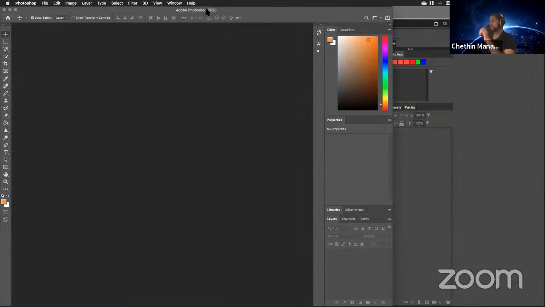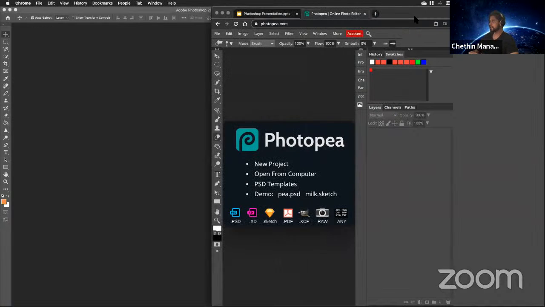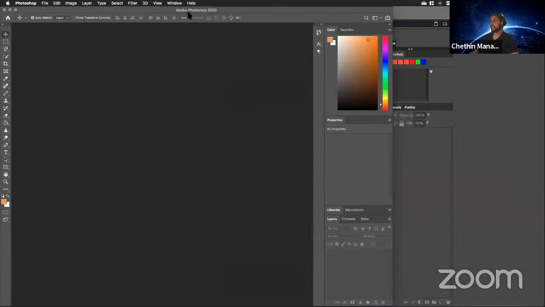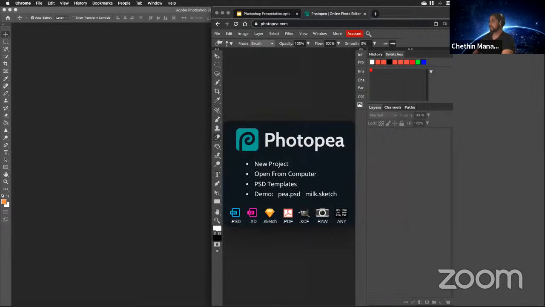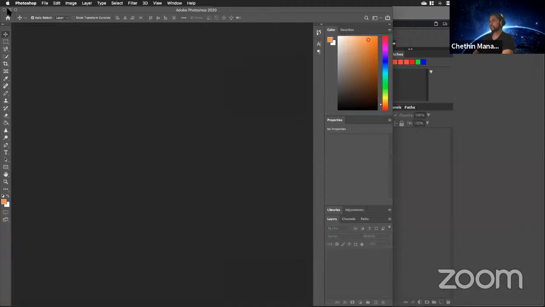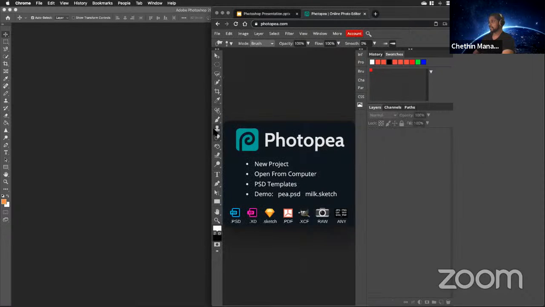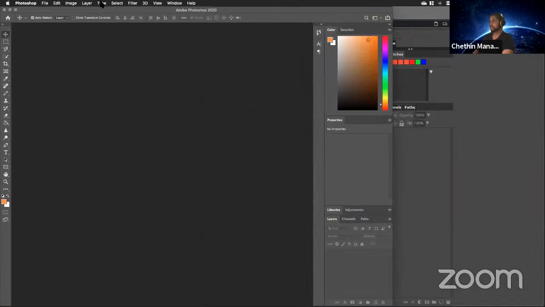Oh, here we go. So this is the actual Photoshop version from Adobe, and this is what we're using today. I have this because my brother's school has Adobe for free for all students, but this is what we're using right now. So let me just exit that. You can see the features. The bar right here looks very similar to the bar over here. And all these tabs, file, edit, layer, select, it's also very similar.